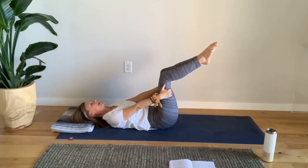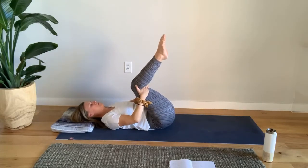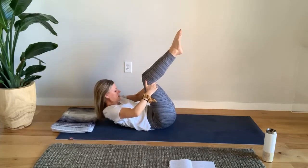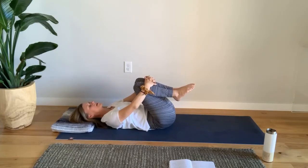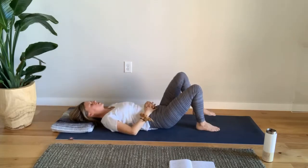Two more. Legs press away. This is gentle. It's not very, very powerful. You're just finding the connection. Resist away and draw your knees to your chest. Hug your knees. Head comes down to rest. Side to side of the neck. Good. Bring your feet back down to the ground.